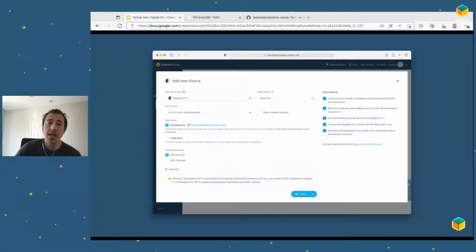And what we do is we come up with a pop-up menu here that says, what is the device type that you are attempting to add? You can choose between development versus production. Production disables remote SSH access, turns off serial console, and a few other hardening techniques. For purposes of it's still on my desk, I'll choose development in this particular case. And then you can choose from Ethernet only or Wi-Fi plus Ethernet. The blue button at the bottom says flash, and that'll flash.